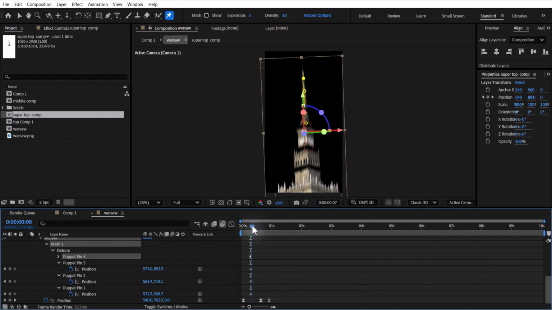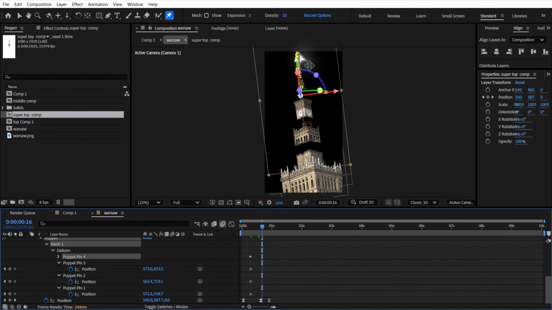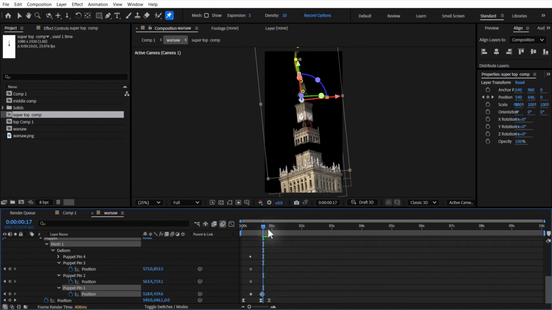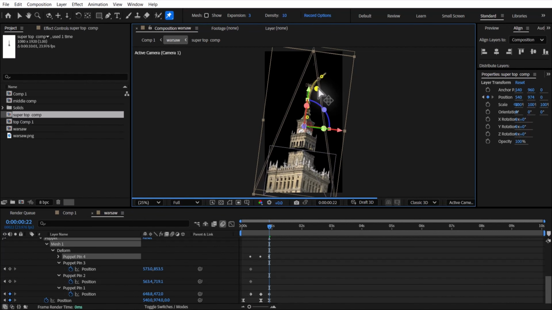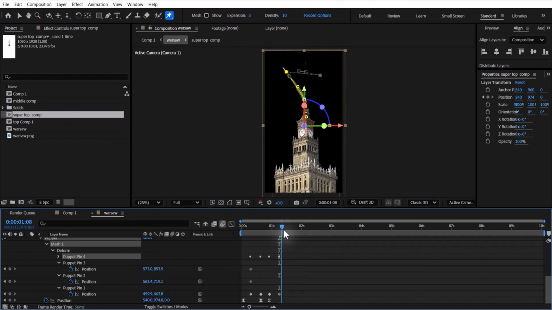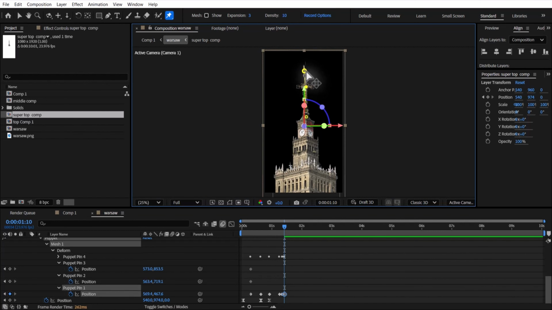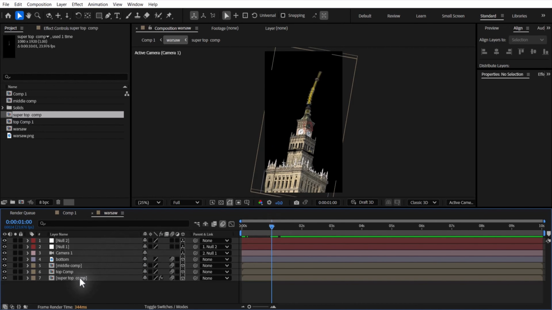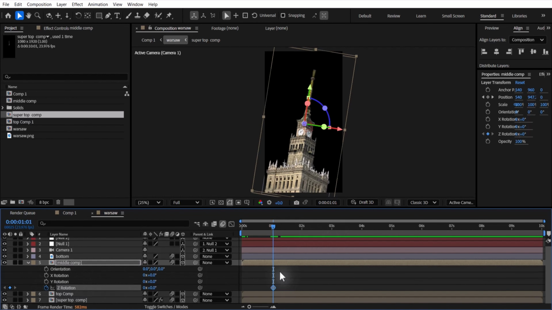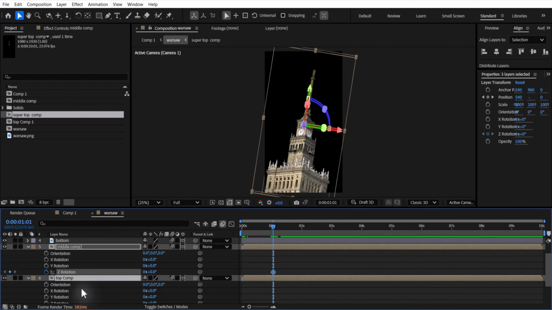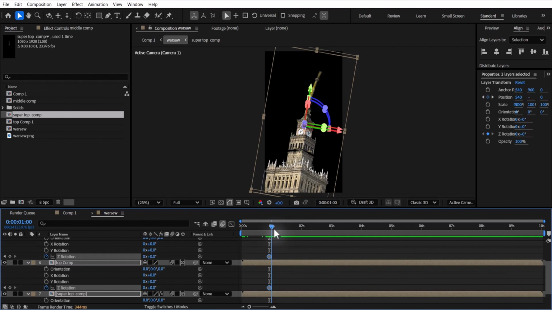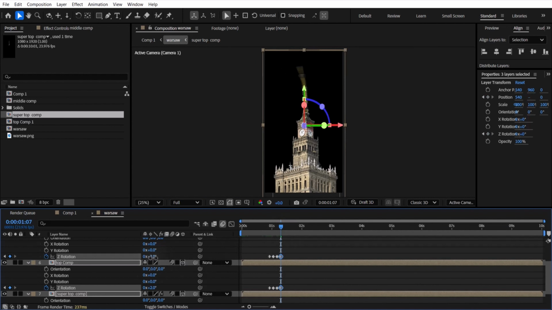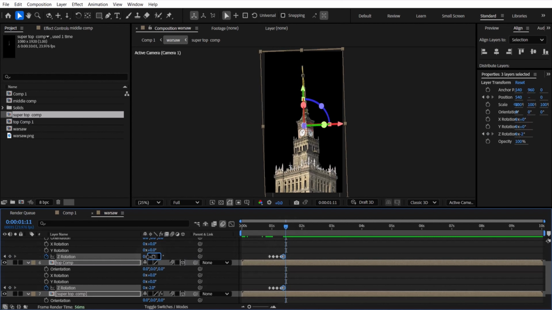Move a few frames forward and animate the motion. Easy ease also your rotation keyframes.